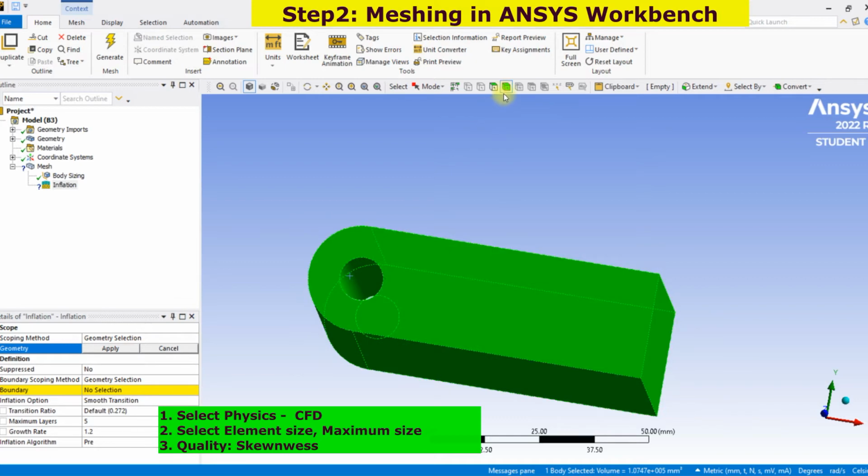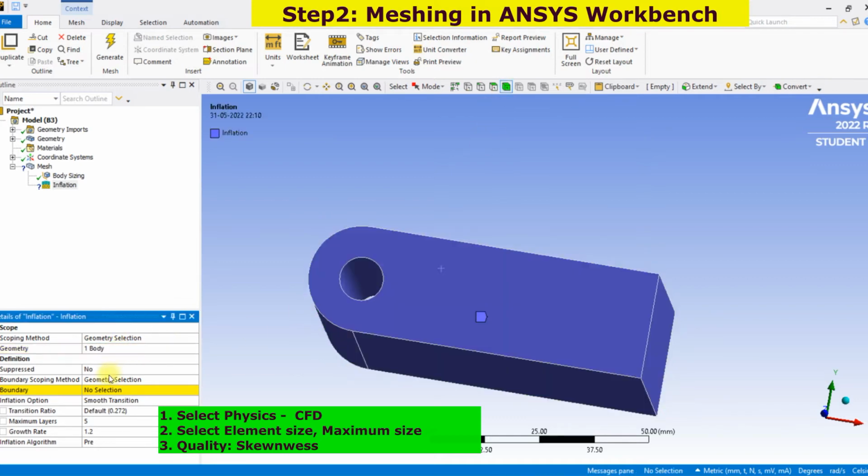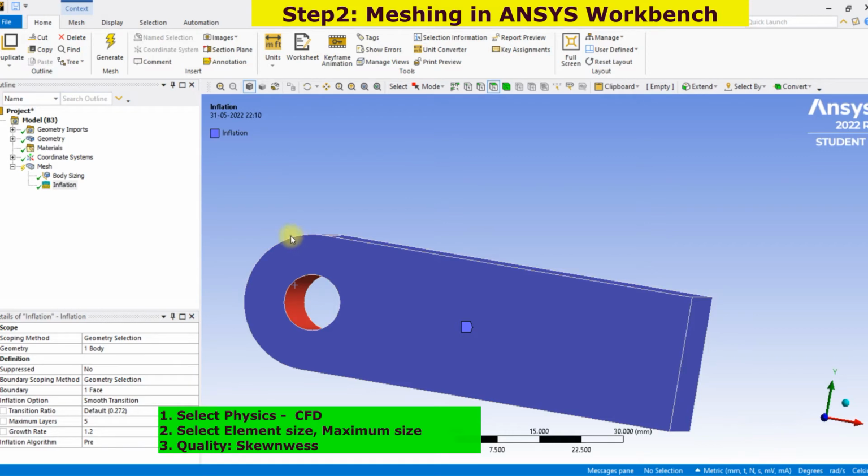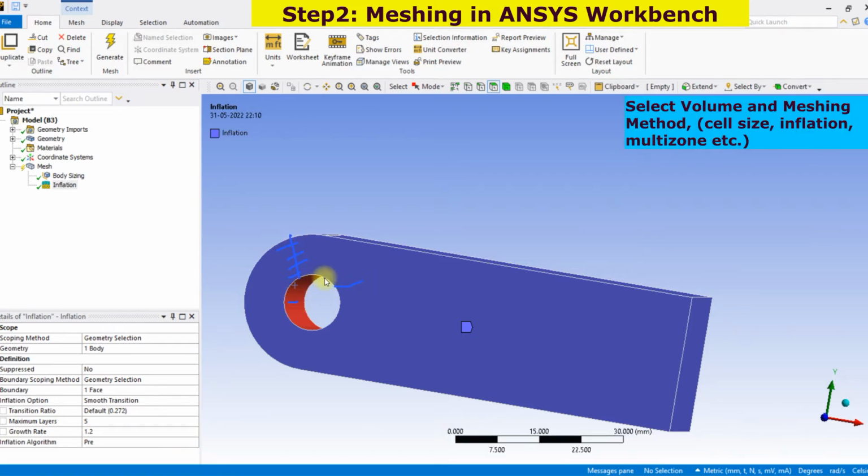That means around this cylinder a body-fitted layer will be created. That means an inflation layer will be created around this circular cylinder. Growth rate is coming 1.2, maximum layers 5.